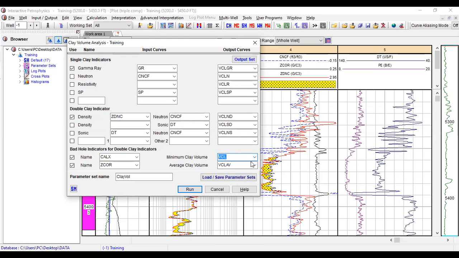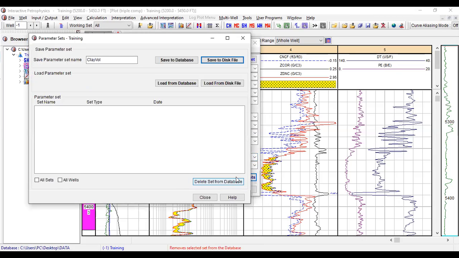So we can use the minimum clay volume indicator as being an indicator for clay volume, and then we will load or save parameter sets, and then I will select all six and choose formation tops.